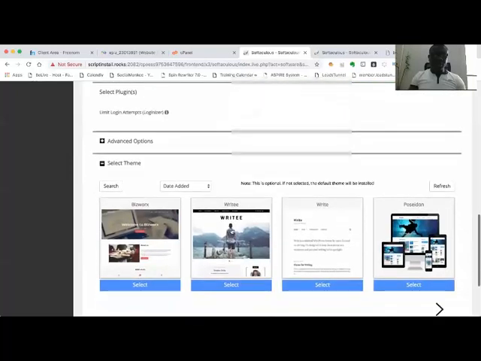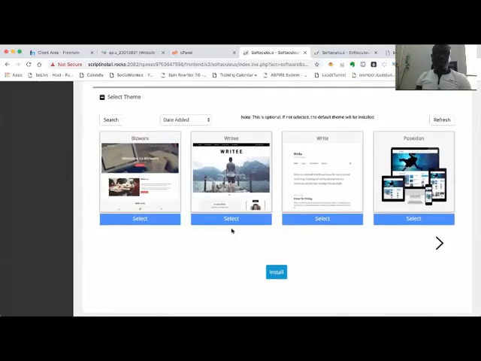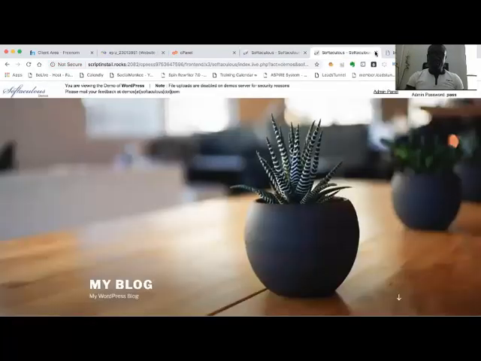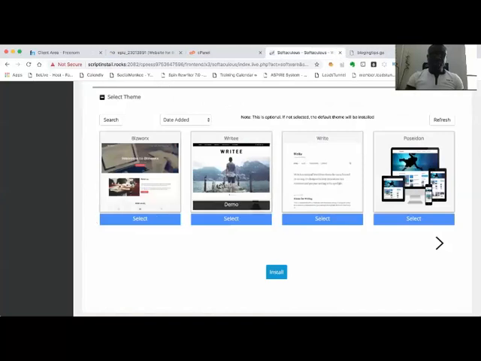So we scroll down, and here's where we choose the theme that we want to use. You select the theme that you think is appropriate or suits the idea that you want to put across. Before you select any theme, again, you can browse the theme to see how it looks, whether it fits the purpose that you want to use it for. So let's check out this first one.